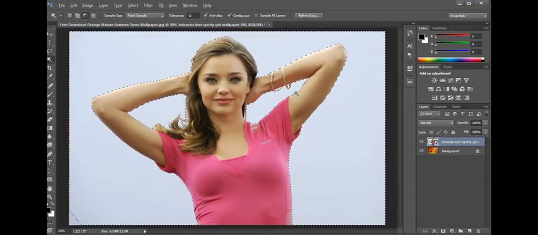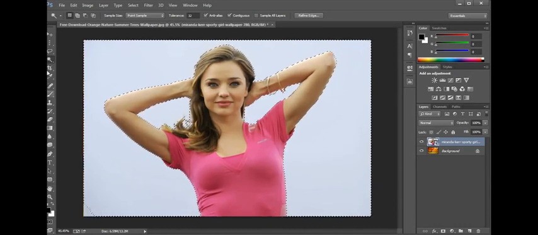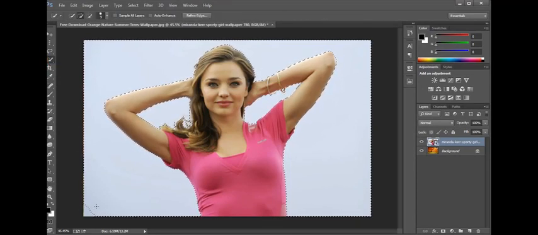And as we see, we have a pretty good selection of your photograph. Except for this corner, you can always use the Magic Wand tool or the Quick Selection tool and fix the corner the way you need.